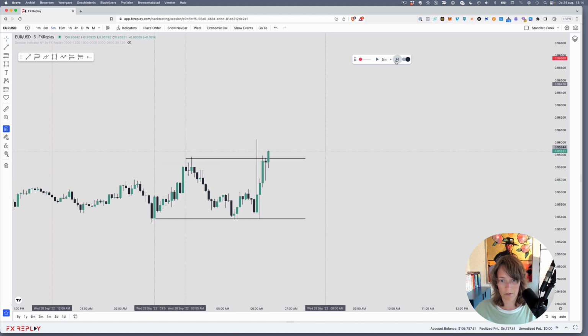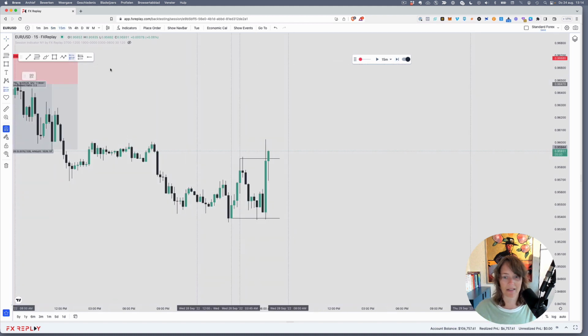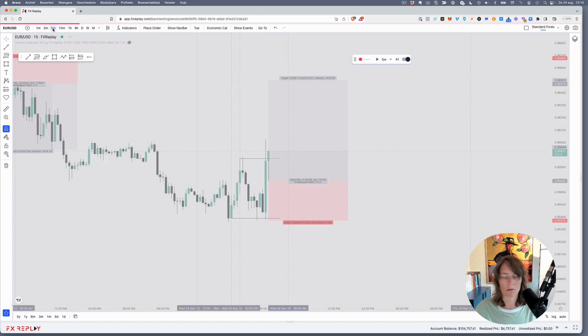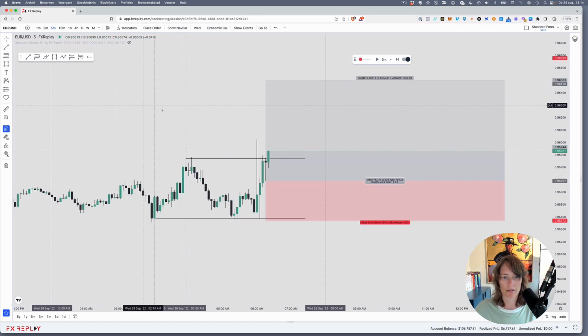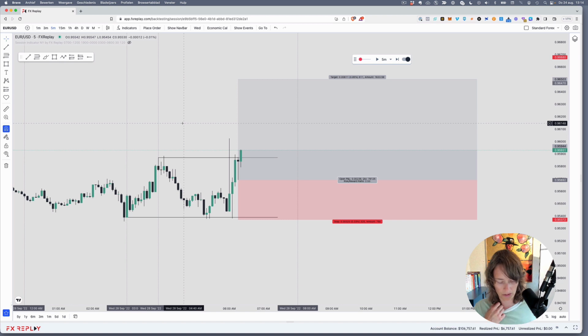News. So this is ugly. Let me see if we can see anything. We have a fair value gap here. Let me see what we have in a 5 minute. Although I don't want to trade the news, like I said, I just want to trade this strategy for this total backtesting session, and we'll just take for granted that there will be news items, there will be maybe no confluence with the dollar.